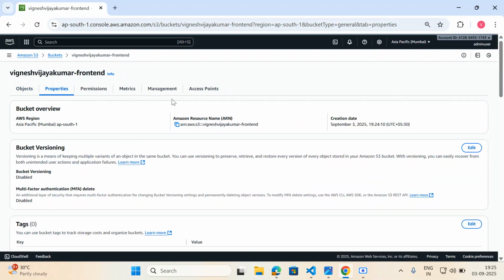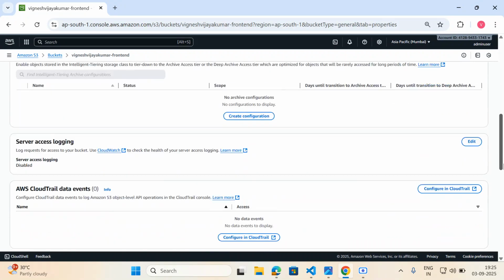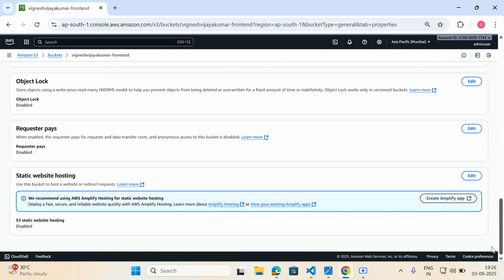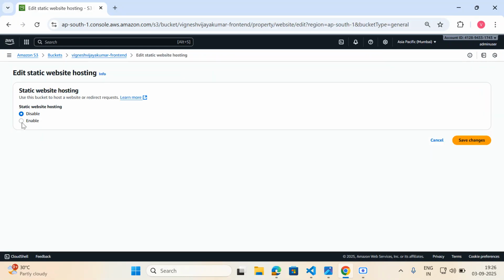Now what you need to do is go to the properties and see. This is the most important part. I already told you that we will be going for static website hosting, and currently it is disabled, but you have to enable it because we are deploying a website, right?